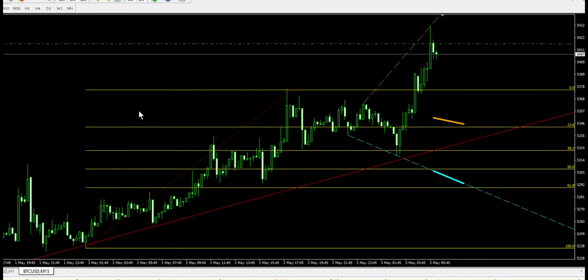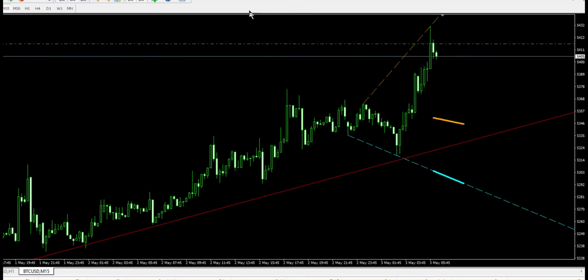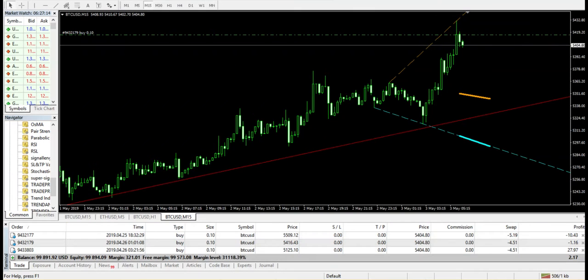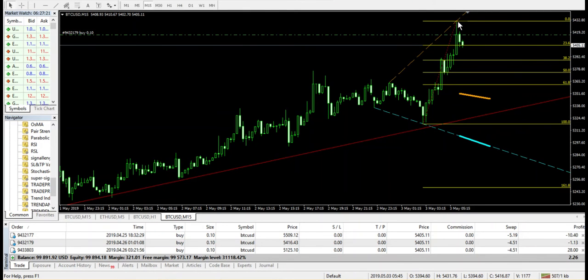I'm going to go to objects, fibs, delete. Now we'll pull down a new fib. Oh, got to close my box up there, sorry. There we go. Let me find it, right, there's the fibs again. So now this is our move from here to the top. And you see the 3/8 down here.